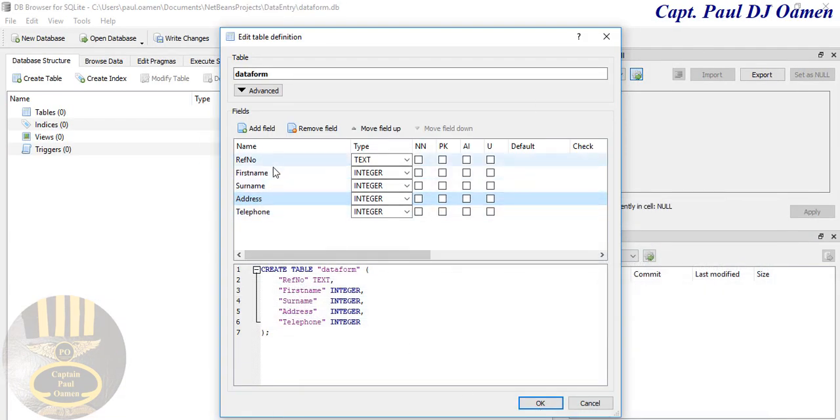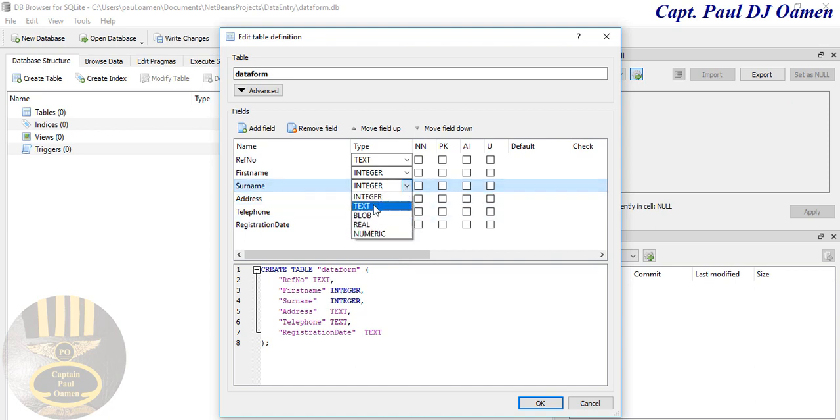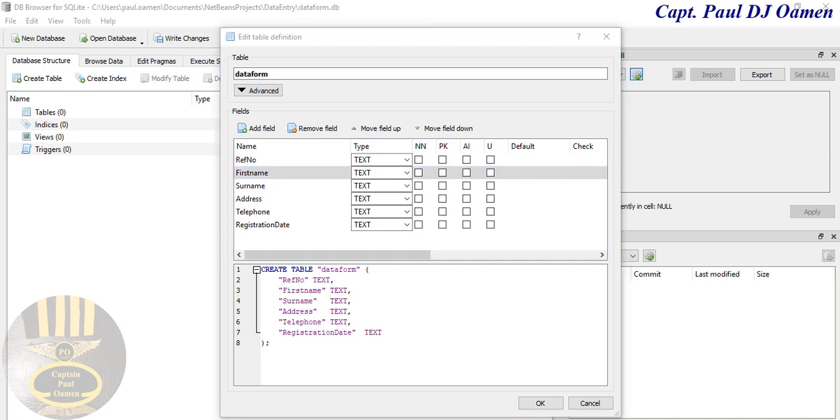Add another one here. Double click on that. Let's enter registration dates, actually, there. And I was meant to change all of this to text, and text. Okay, what else do I need to add now? I'm now going to add proof of ID.